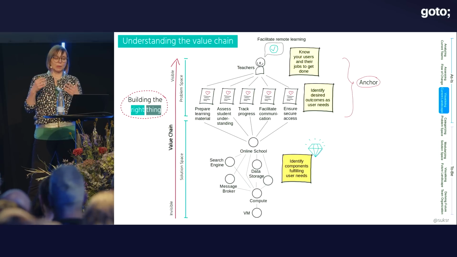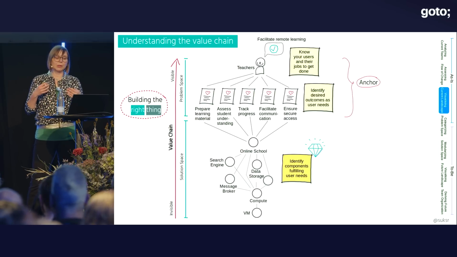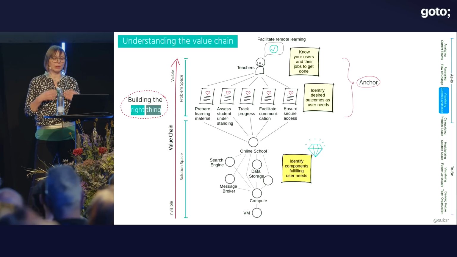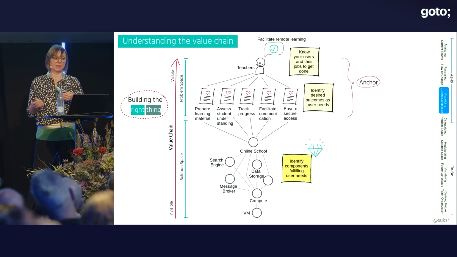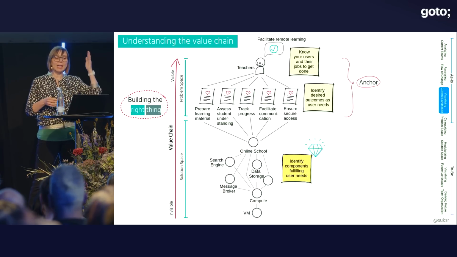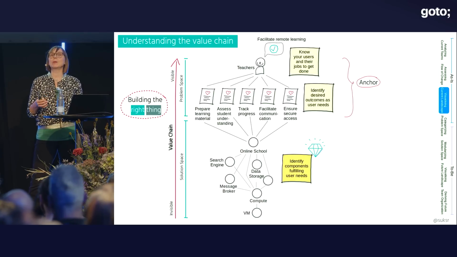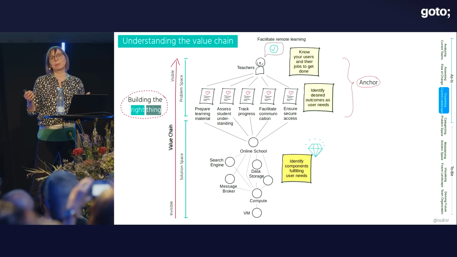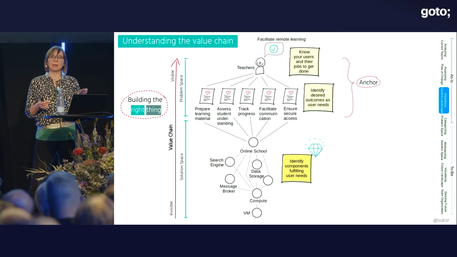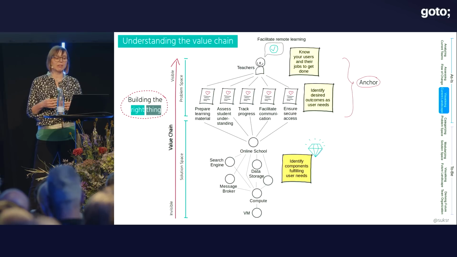So, in the solution space, these user needs are directly or indirectly fulfilled by a chain of components that generates value for our users by satisfying these user needs. And that's why we can blend in the value chain, the y-axis of our Wardley map, where the users and user needs are representing the anchor of our map. And deriving the value chain helps us to ensure that we are addressing the right problem and create value that aligns well with user needs.